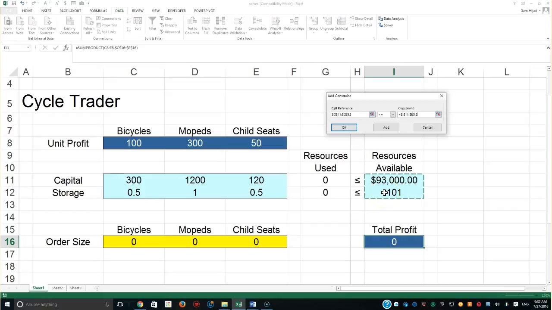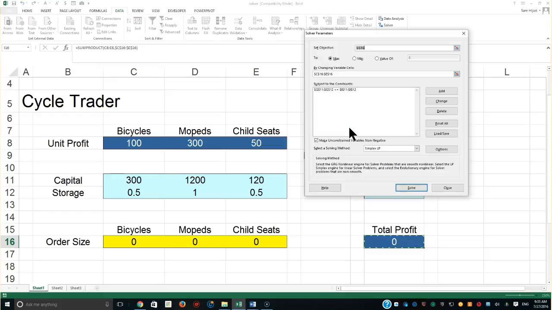So if you have multiple greater than or equal, or less than or equal as in this case, just select them all at once. But make sure that the range is equal. So this ends up with G12. This should end up with I12. And make sure this is what we are trying to solve for. And I say okay, because I don't have any more constraints.